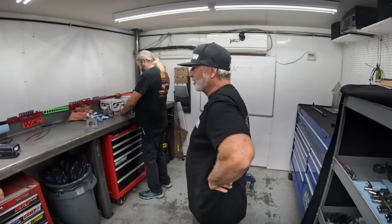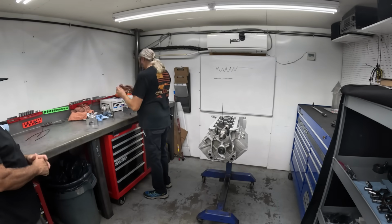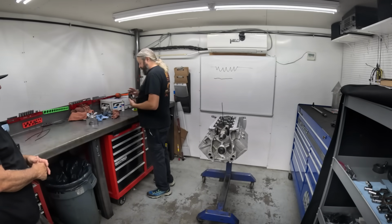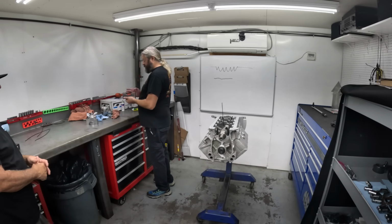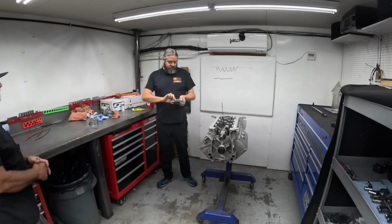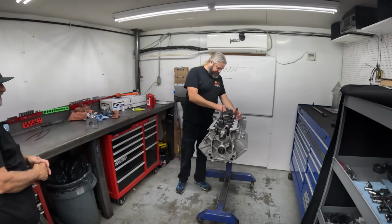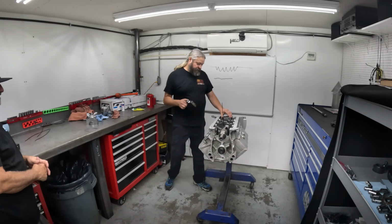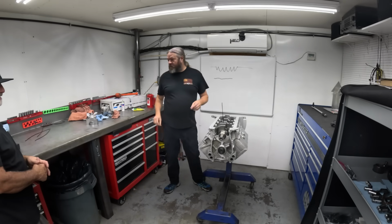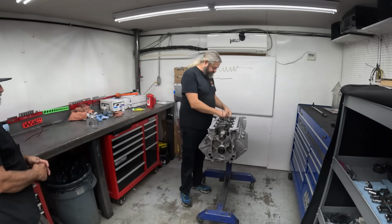So the bulk of your work these days is LS motors? Yeah. It's crazy how wild those things have blown up. From my perspective, it was a natural transition because I started on small block Fords. My shop used to be 80% small block Fords. Well, LS is just, I call it second gen small block Ford. LS guys hate to hear that, but it's the truth. They're super easy to work on, so that's why they're popular, cheap and easy. And they make power.